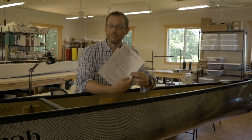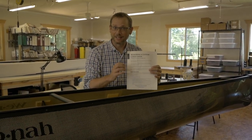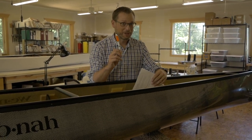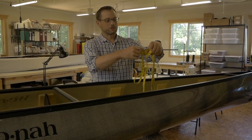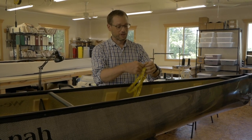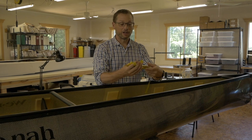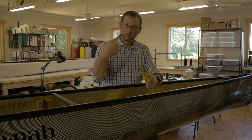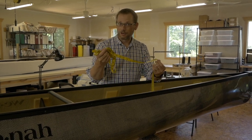If you don't have a copy of this, just email us at hello@redleafdesigns.com and we'll send one to you. The next thing you need is of course a pen or a pencil so that you can write down the measurements. You'll need a tailor's tape, which is just one of those fabric tape measures like a tailor or a seamstress would use. The longer it is the better — this one's about 10 feet. If you don't have one of these, you can use a piece of rope or string and wrap that around the boat and then measure that with a regular tape measure, but this is a lot more convenient.